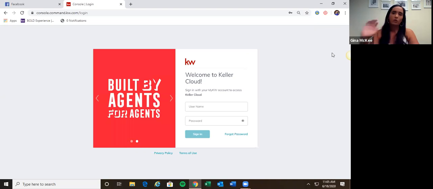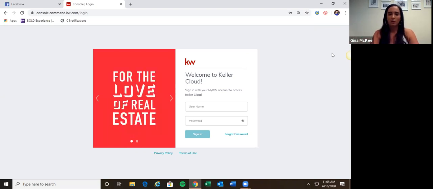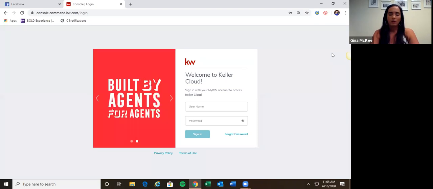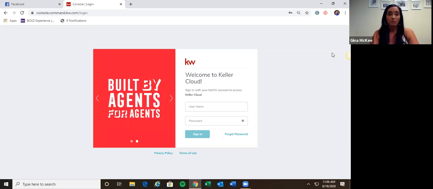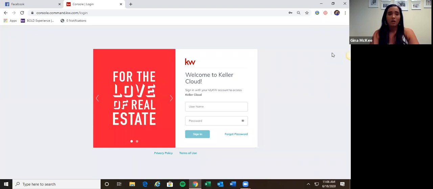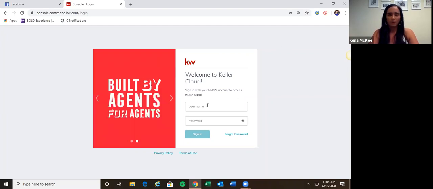And again, we have not set a specific date on when this transition is happening from .loop to DocuSign and for the compliance piece of it. But we are opening this up to those who are willing and want to learn the new system and want to start integrating it into their day-to-day business. This is open and live for you guys to use, but we do not have an actual date on this. So just want to throw that out there. But let's go ahead and get started.